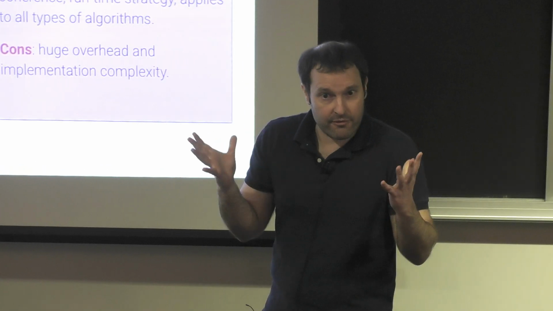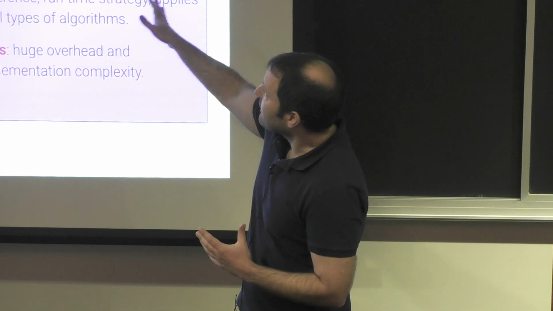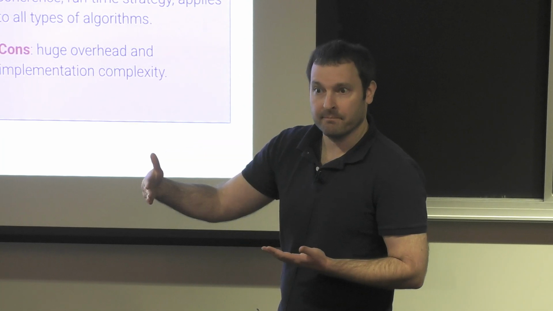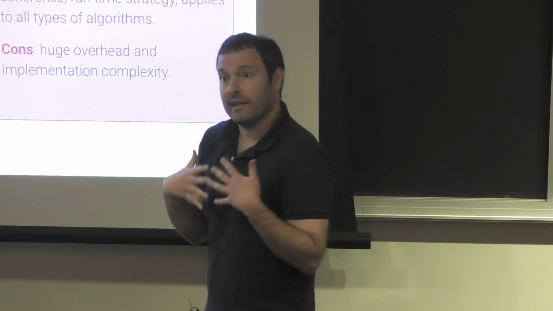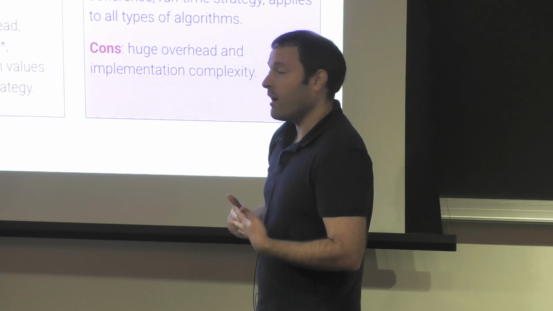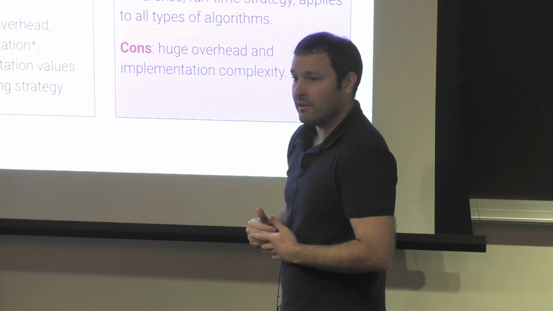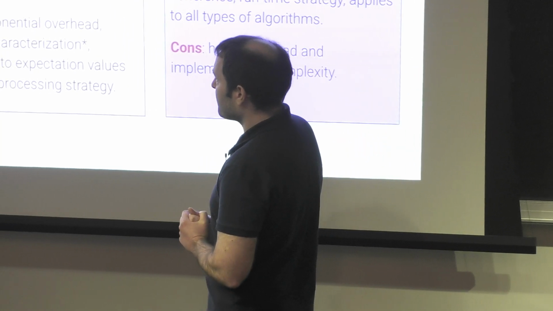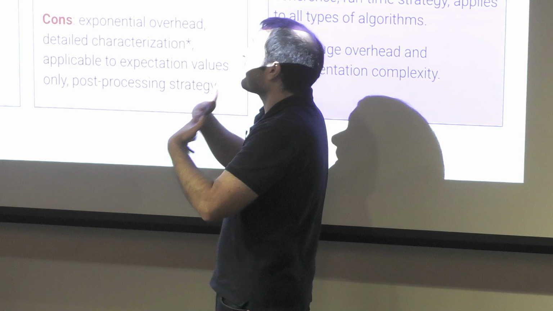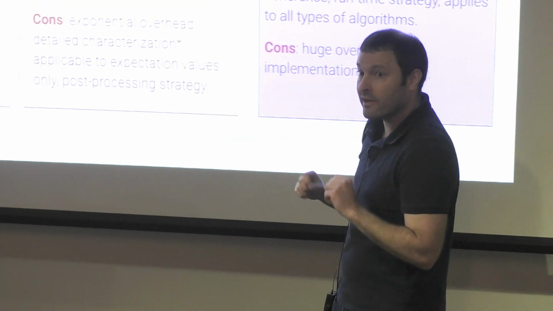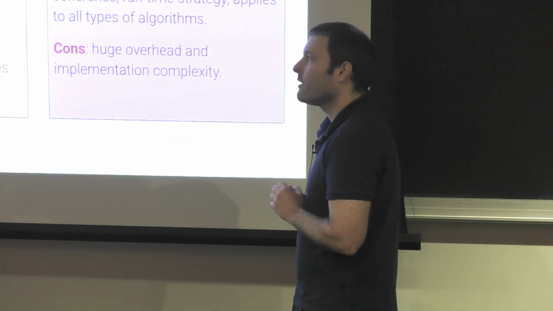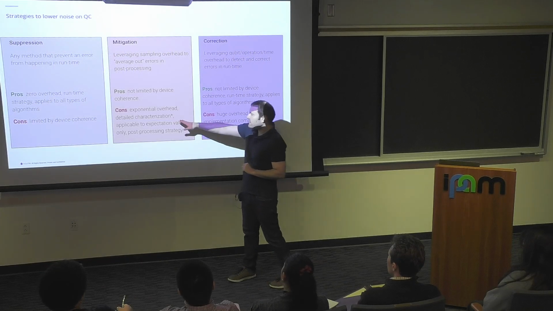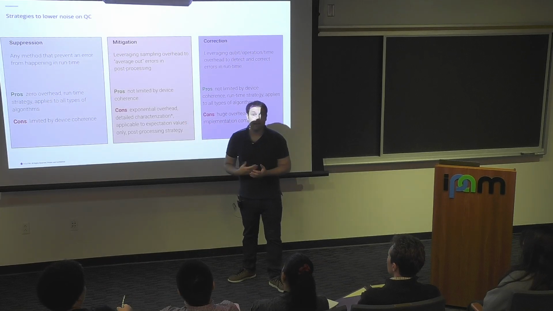Now, that's, of course, a very legitimate thing to do. But then if we think about error correction, which are runtime methods, it's a big question. Are they compatible? Can you use a post-processing strategy with something that works in runtime? These are questions that, if we would ever like to combine mitigation and correction, we'll need to answer.